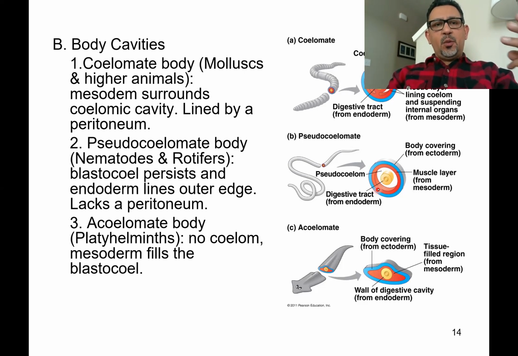One more detail that I wanted to mention before I move on to the next slide is that only animals with 3 germ layers are going to be designated as eucoelomates, pseudocoelomates, or acoelomates. Only animals that have 3 germ layers are going to be used for this designation. And so don't trick yourselves, or don't let anyone trick you if they ask you, hey, what about a jellyfish? What is a jellyfish? Is a jellyfish a eucoelomate, pseudocoelomate, or acoelomate? And the answer is none of those.